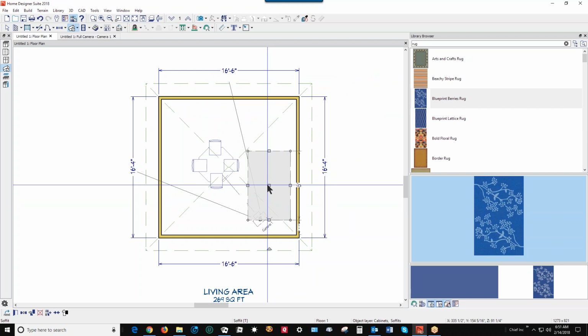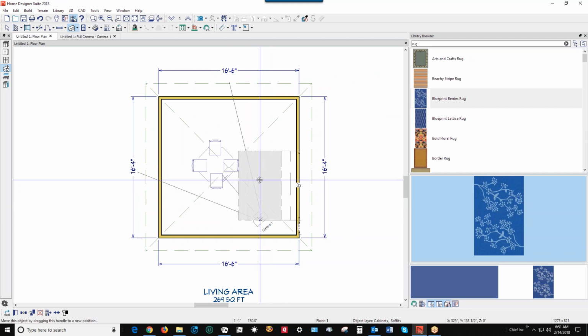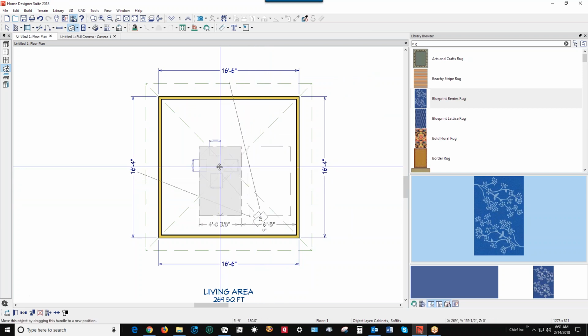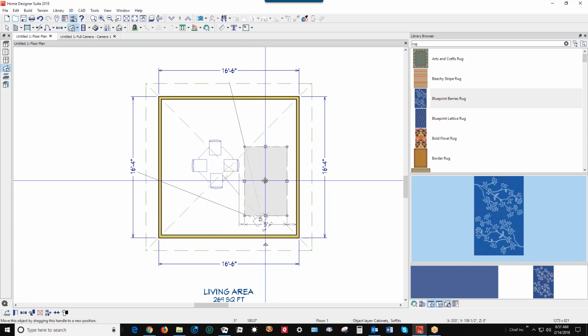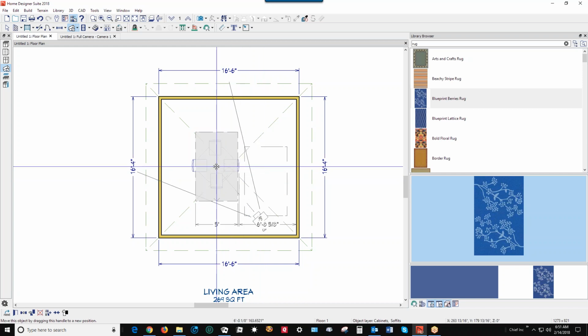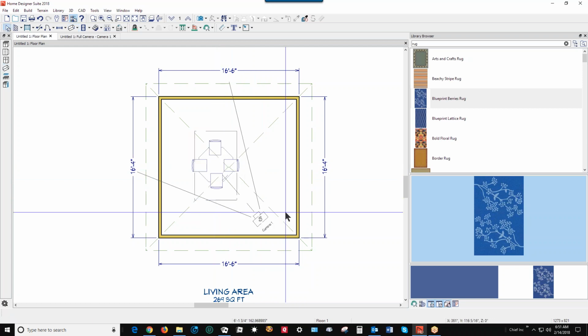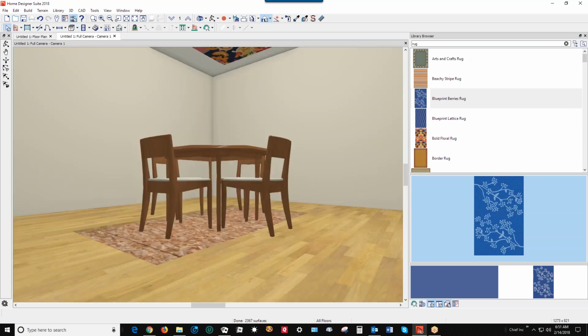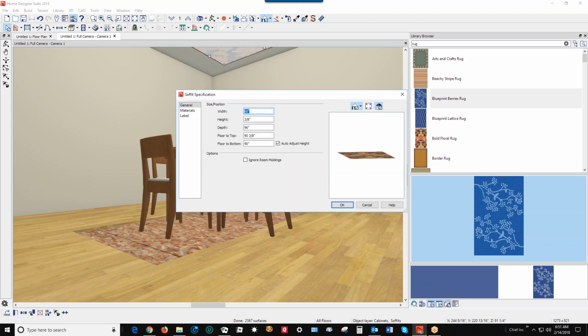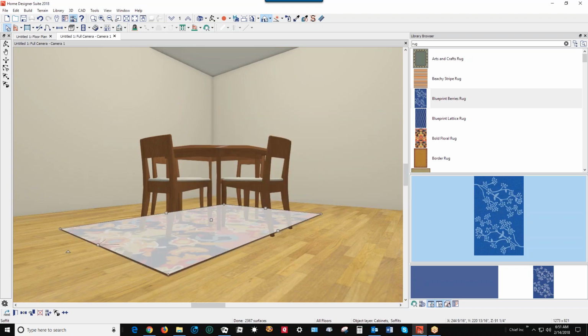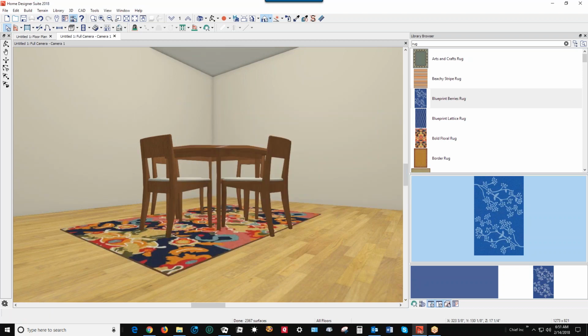Now, when you take this and just drag it, well, okay, it didn't. Well, in the earlier versions, you'd have to press the control key to put it underneath a piece of furniture. I guess they fixed that in the latest version. Oops. Oh, what's that doing on the ceiling? Ah, I see. Needs to be 0. That looks better. Okay, and there you have it.